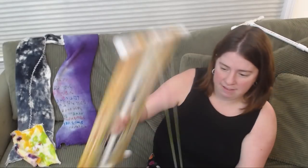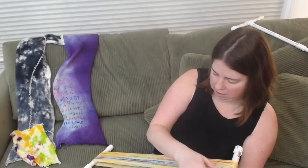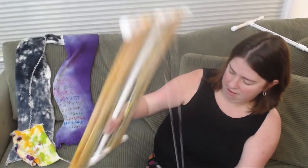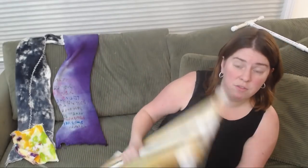Yes, this is the ice dyed blank that I'm unraveling right now. And we're coming up into the purple now. This one was fun because I think there's a gradient to it, but there's some consistent colors all the way throughout. So it's not going to feel like you switch skeins of yarn. It's all one yarn.